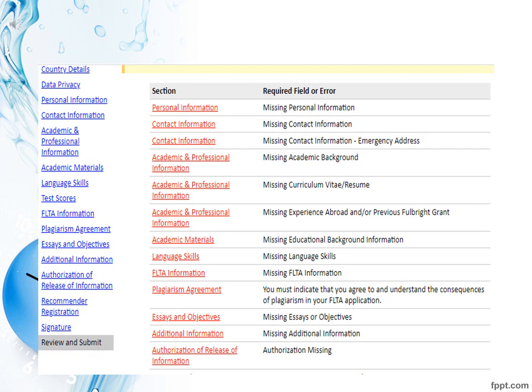By the way, this application, you can come back to it anytime. You can log in and fill in information. You can work on it for 1 week or 2 weeks or 3 weeks. It depends on how much time you need. Every time you come back to it, you just log in. But this time, don't log in as a first-time user. You will log in as a returning user, because you already have created your profile and your application. And you can modify, add, or change anything in this application. It's still open for you for some time, and then when you finish, you just review it and submit it.